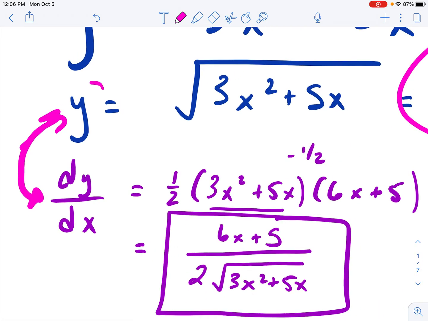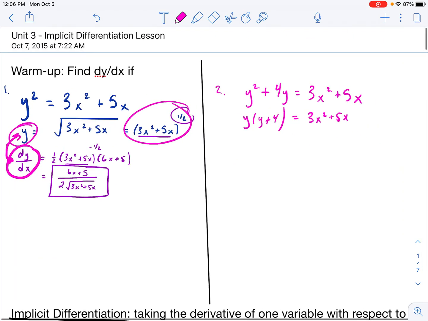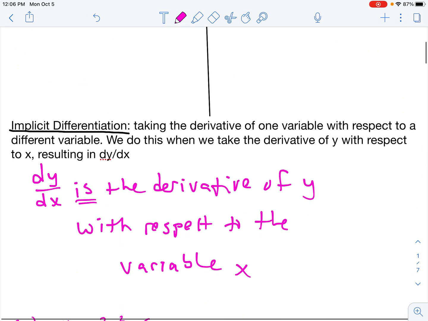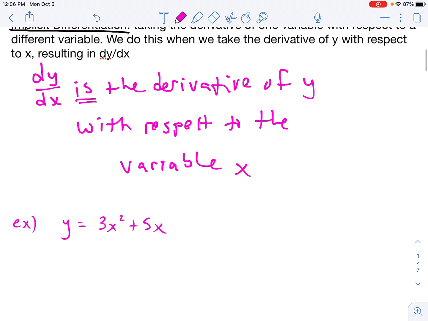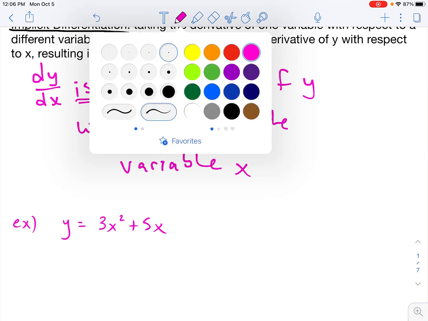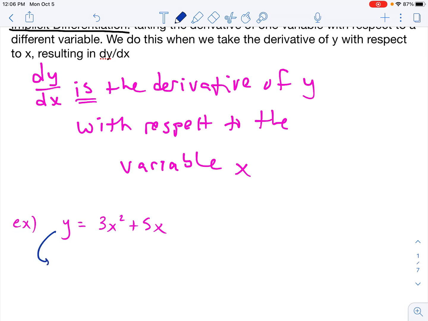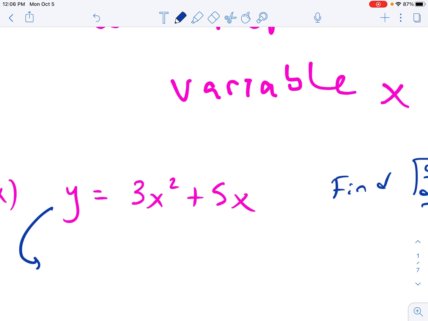And the moral of the story is, if you're taking the derivative of y with respect to x, this is how you write that. Okay? dy dx is the derivative of y with respect to variable x. So let's see, here's a quick example, and this is just y by itself. So again, to reiterate what I'm saying, when we're told to find dy dx, we want to see what the derivative of y in terms of x is going to look like, and we want this thing all by itself. Well, when we do something to an equation, we do it to both sides of the equation.